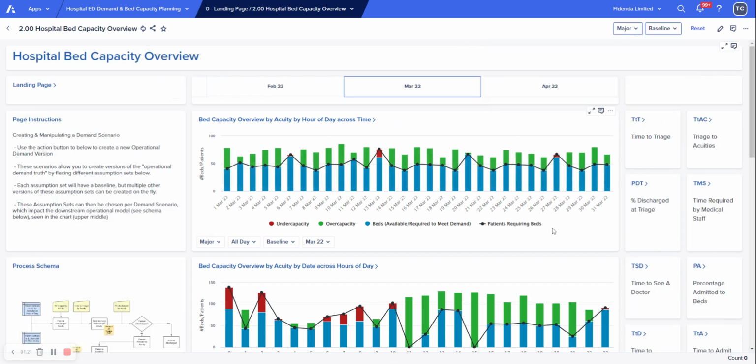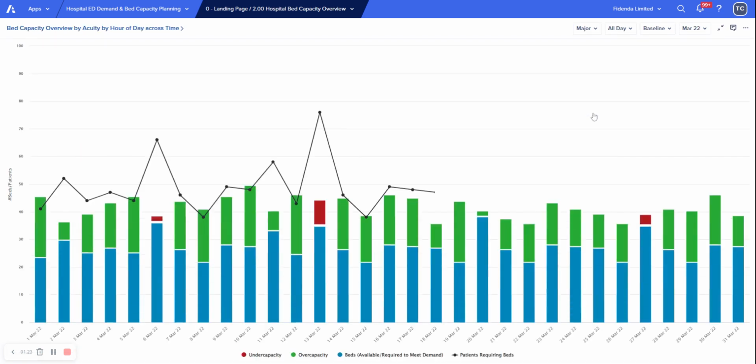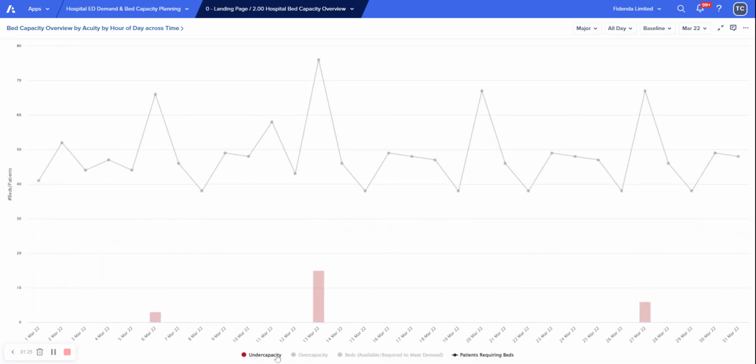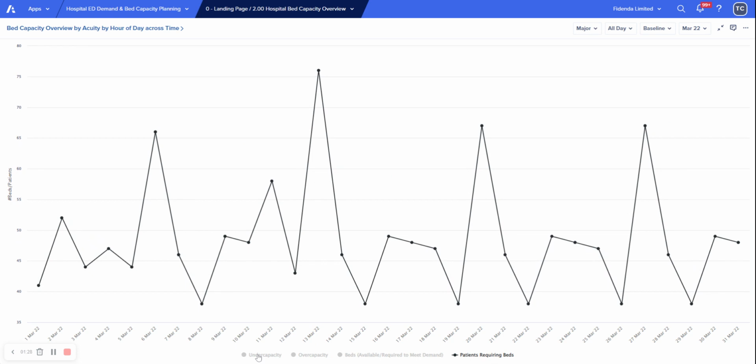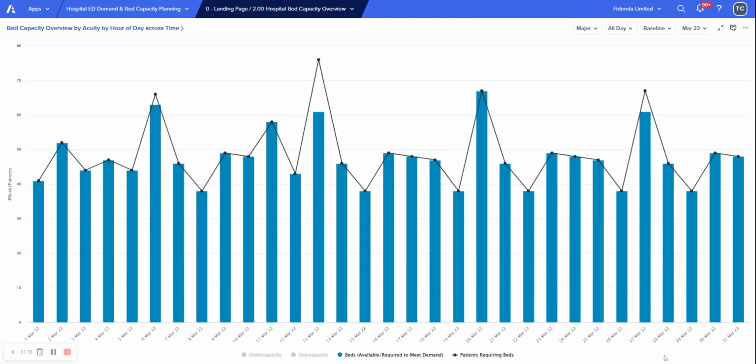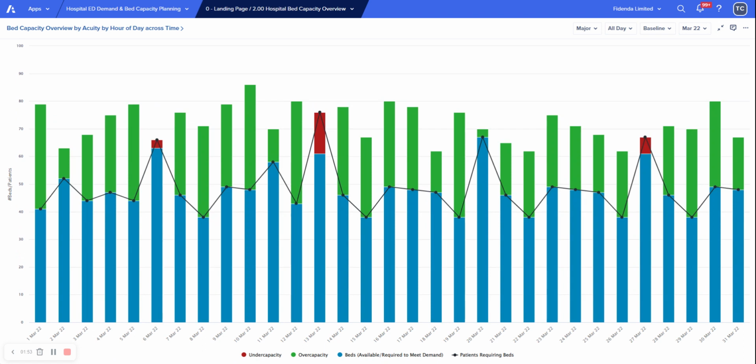So you would have seen this graph updating. Let me just expand that and explain a little bit around what's happening in this graph. So the first thing this graph is showing is by day of the month we've chosen, how many beds are going to be required on that day. We can then look at the capacity in terms of the number of beds we actually have on each day to meet that. And we can see there are some days like 13th of March where we have undercapacity, and we can have that highlighted like so. And we can also show days where we have overcapacity as well.